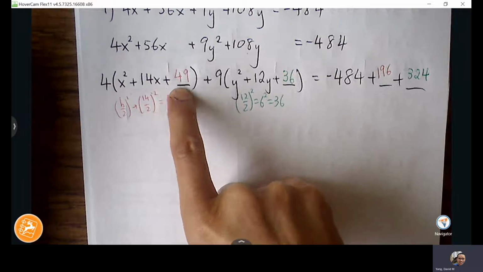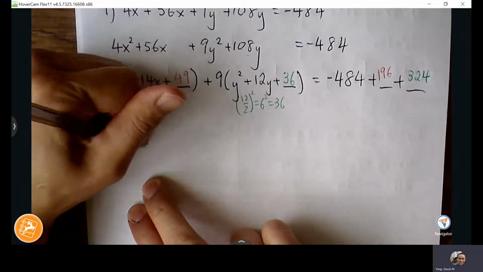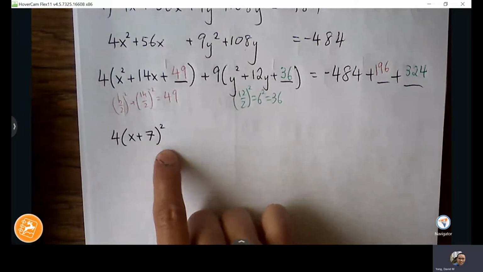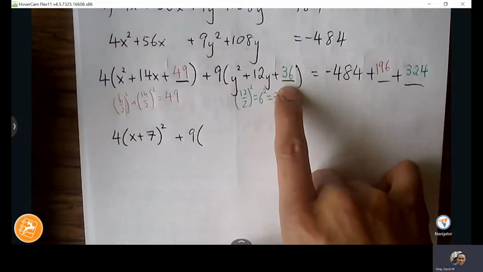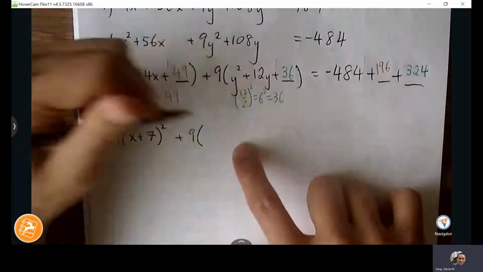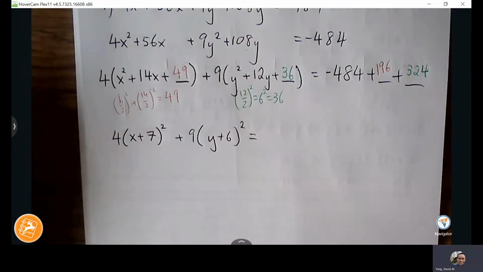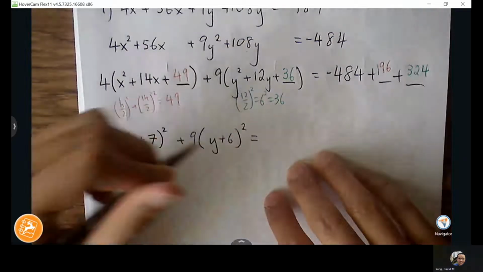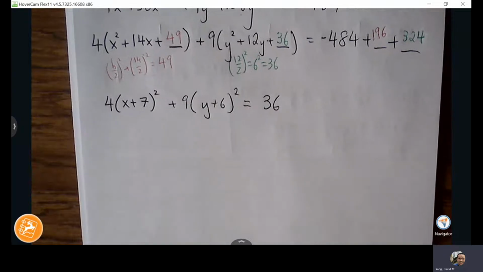Okay, we go ahead and factor, multiplies to be 49, adds to be 14. X plus 7, x plus 7. I'll just go ahead and merge those together and say x plus 7 squared. Multiplies to be 36, adds to be 12, 6 and 6. Okay. Any questions so far?